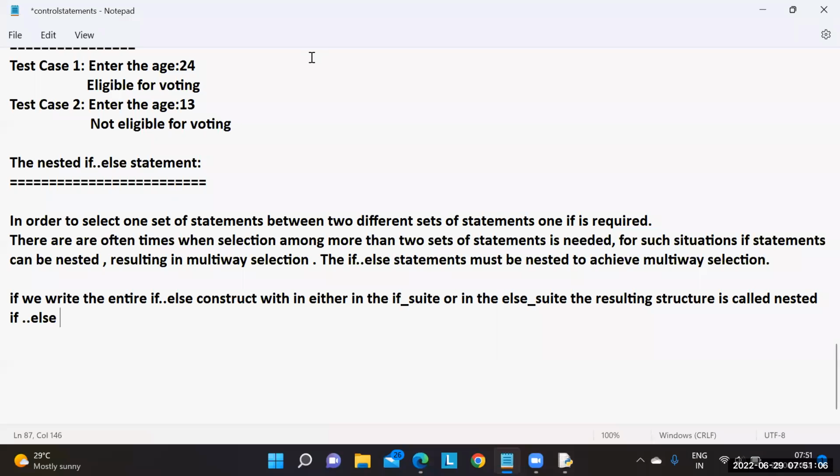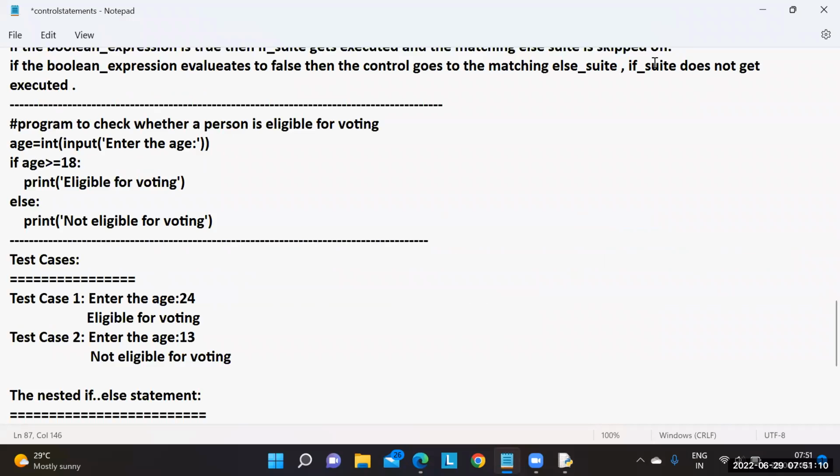Why do we have so many syntaxes? Because this is the use case. That's what I'm saying: understand the flow of execution as well as use cases. In what type of situations, what type of structure I have to use, and what is its flow. It is very important, guys. You should learn that in a logical way. Logically, then only you can write programs, guys.